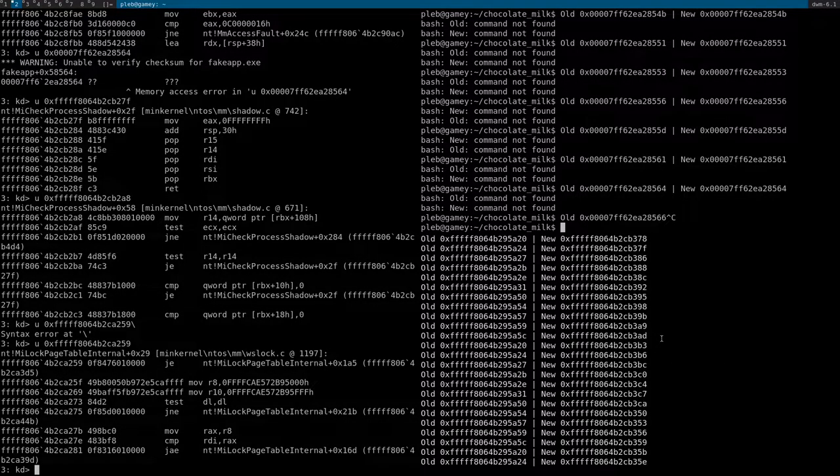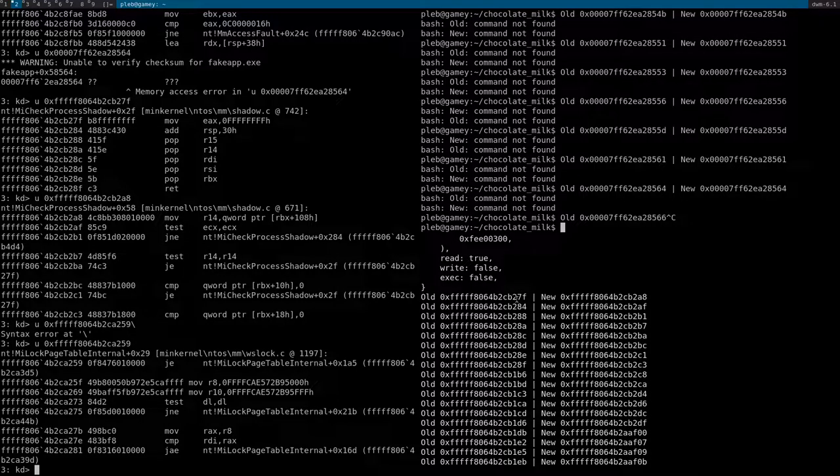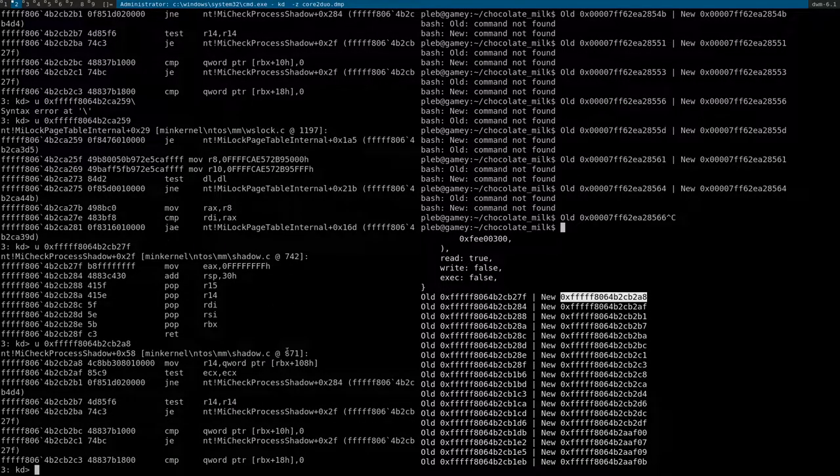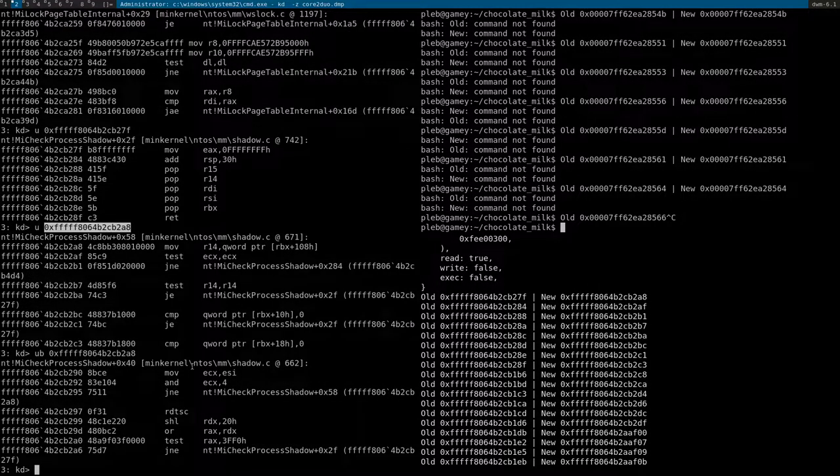Okay, 1,000 is apparently a lot. That might have been too much. Oh, no, we're good. Same location. Okay, well, that's actually an interesting sign then. So one's going to return, and where was this? Disassemble backwards from here. Jump not equal to 27F. We're not taking this branch. Oh, it's TSC! It's a timestamp counter! Oh!